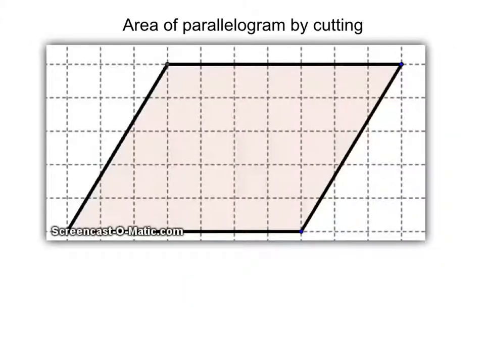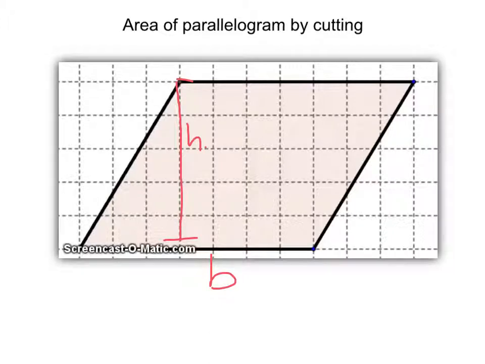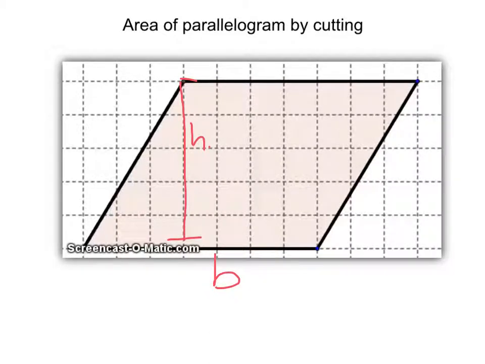The final way we're going to find the area of a parallelogram is by doing some sort of cutting. So if you notice in this parallelogram, if we call this the base, the perpendicular height would be this length here, and that is perpendicular to the base and meeting the opposite side. So if we now just rearrange or cut this triangle off here and move it, there we go, and we just move that triangle over there, you can now see we've rearranged the parallelogram, that shaded area there, which is now a rectangle.